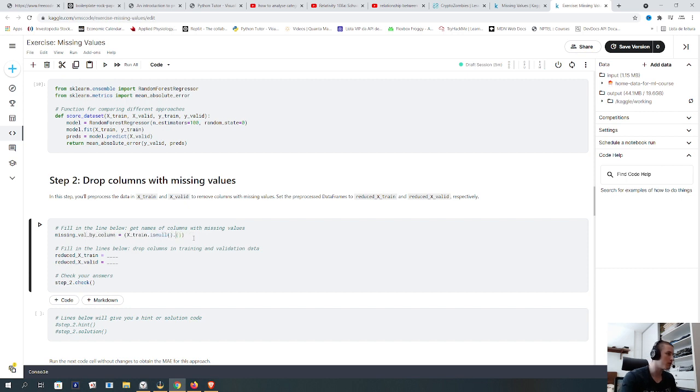I think it is "any" here instead of "some". Then it's going to be the fit transform thing. Simple imputer.